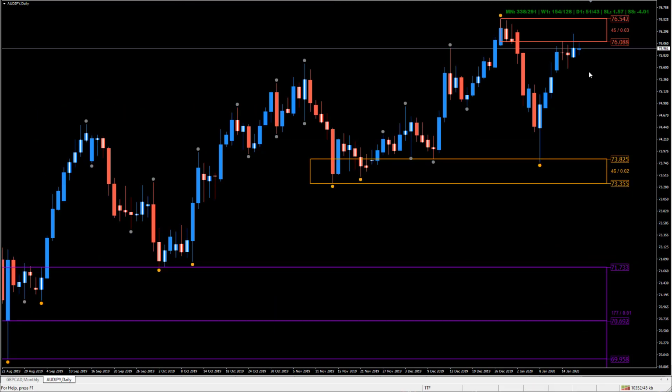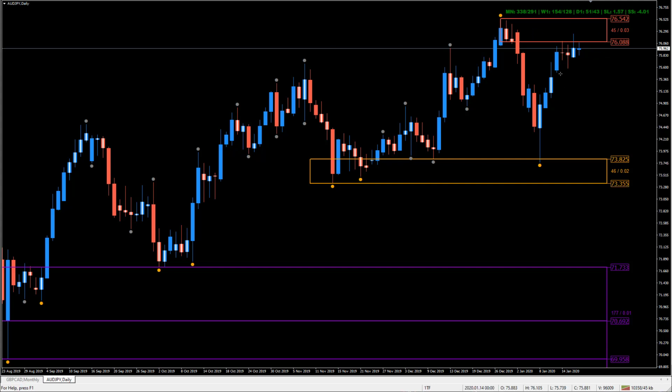Okay, and so noticing that in a situation like this, there's nothing to do but wait. We have this little candle here, which people think, oh, accumulation, let's buy. It's not a good idea. Why? Because this is an obstacle in the road that we'll have to move through if we want price to move higher. The bump is still in the road, so you can't buy.